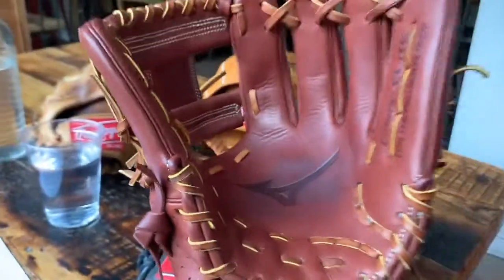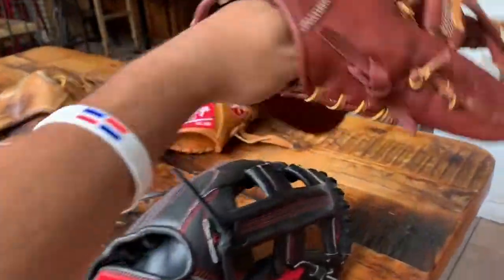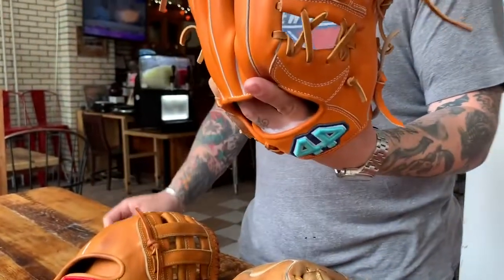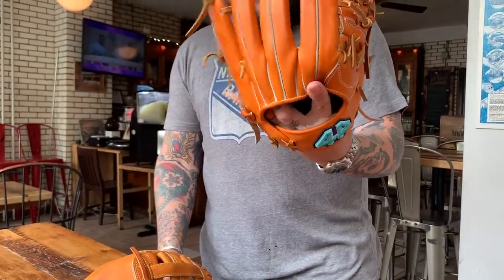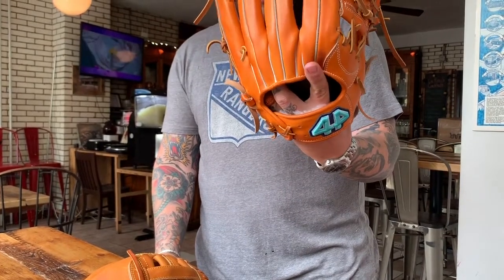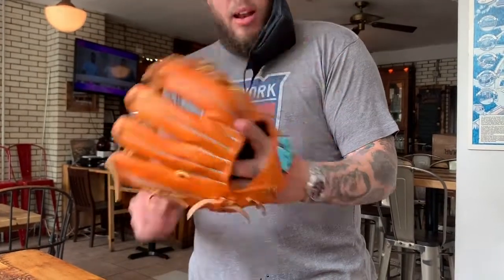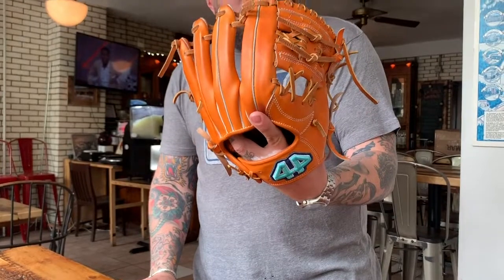And this is a Mizuno Prime Elite. Very nice, very very nice. It's crazy how they make these though — it's such a weird little thing but it's so Japanese. It reminds me of old Boo League actually. Like I had Mizuno Boo League back in the day — reminds me a lot of that. This is cool though.